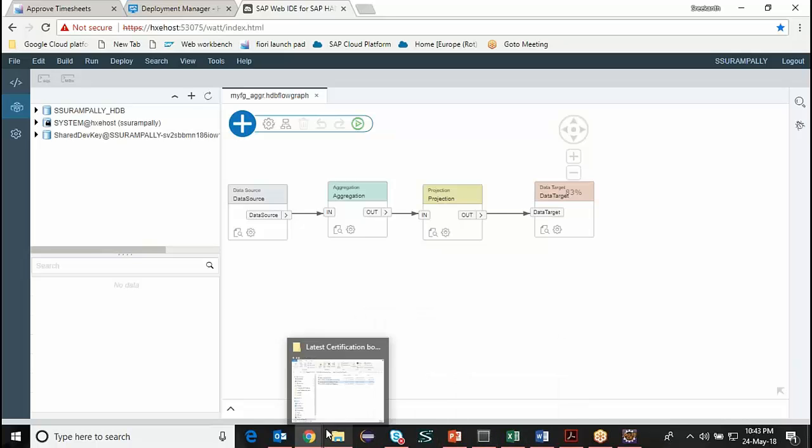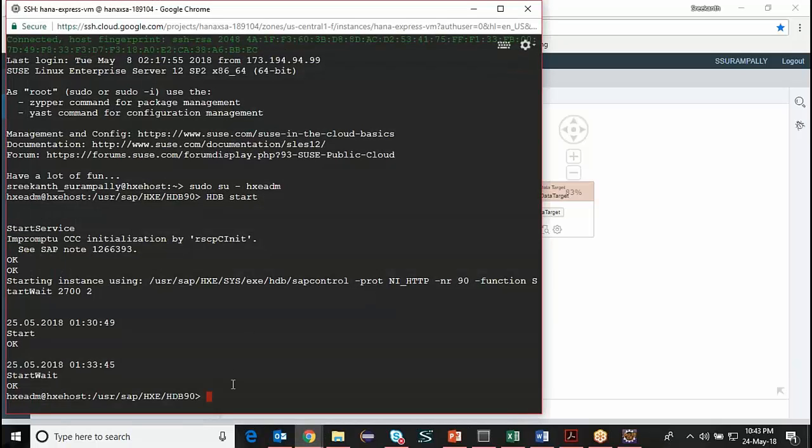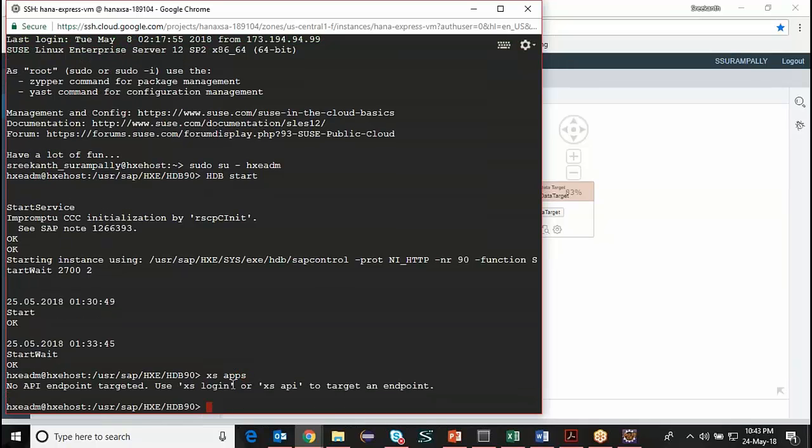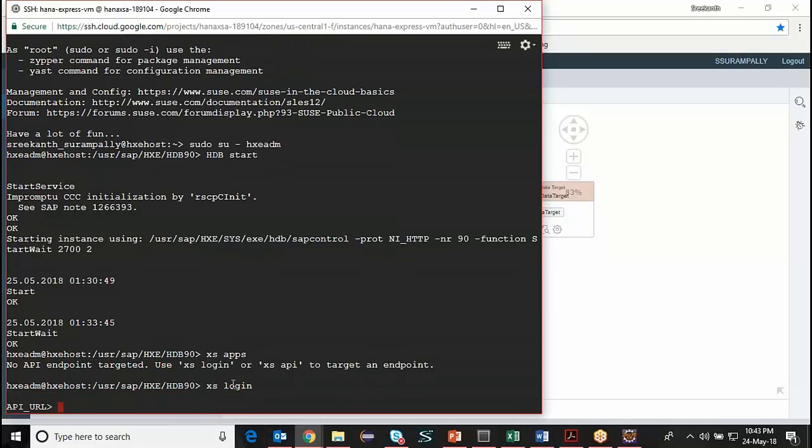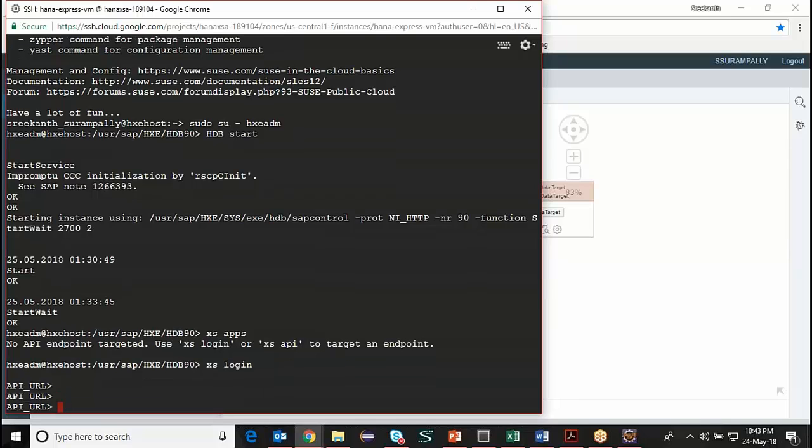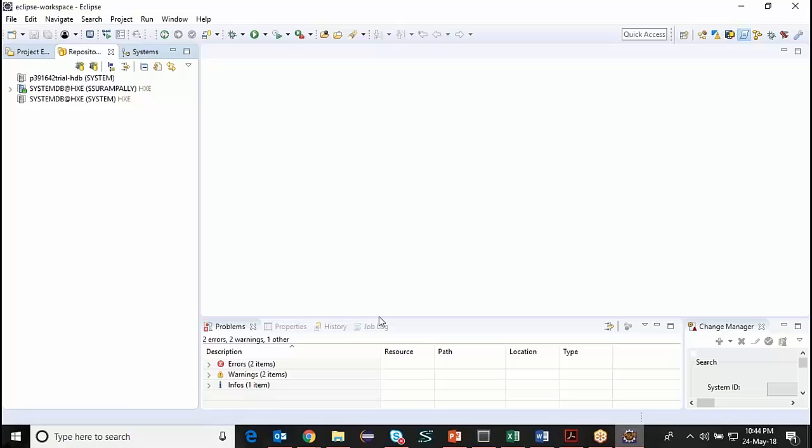the XS commands, some of the commands like xs apps and xs app. Usually we don't do this as a developer because these are all meant for the basis team, but going forward we will have to do a lot of application development, service creation and database creation as a developer as well. So for that you have to be a little comfortable in understanding the services and APIs, etc. Right? So that's about the XSA application development, which is how we were doing things in Eclipse before.